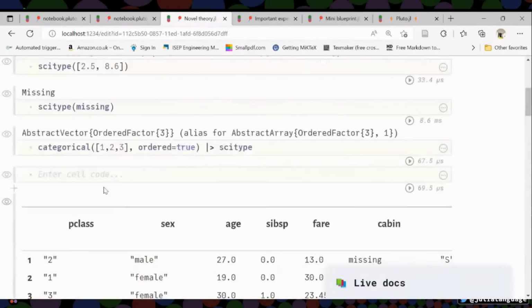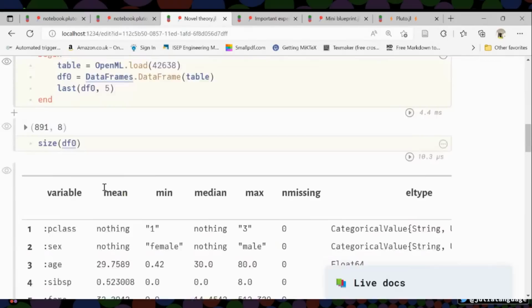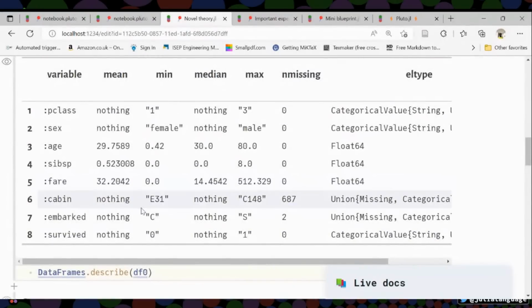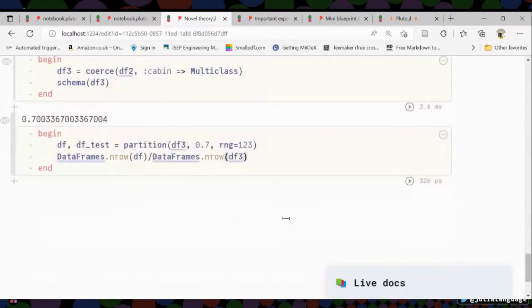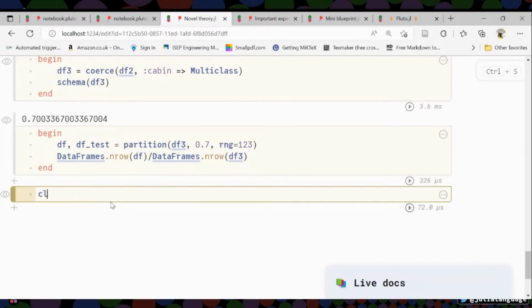So if you look at the embarked column, using the describe function here, you see that it just has two missings, right? Not quite much compared to the number of rows in that data set too. So it's good if I just use some kind of imputation method. Okay. So let's build an unsupervised model or transformer to do that. I'm going to name our transformer cleaner. It cleans out the missing data. So I'm going to use what is known as a fill imputer.